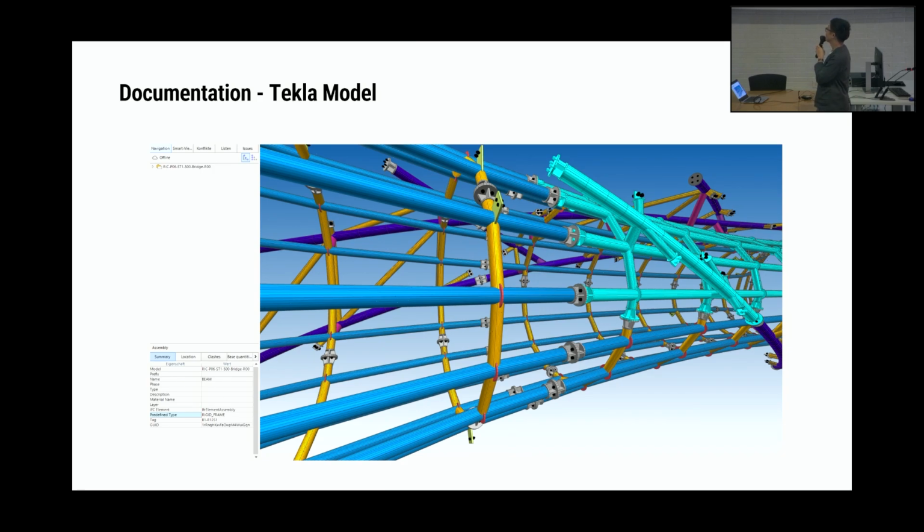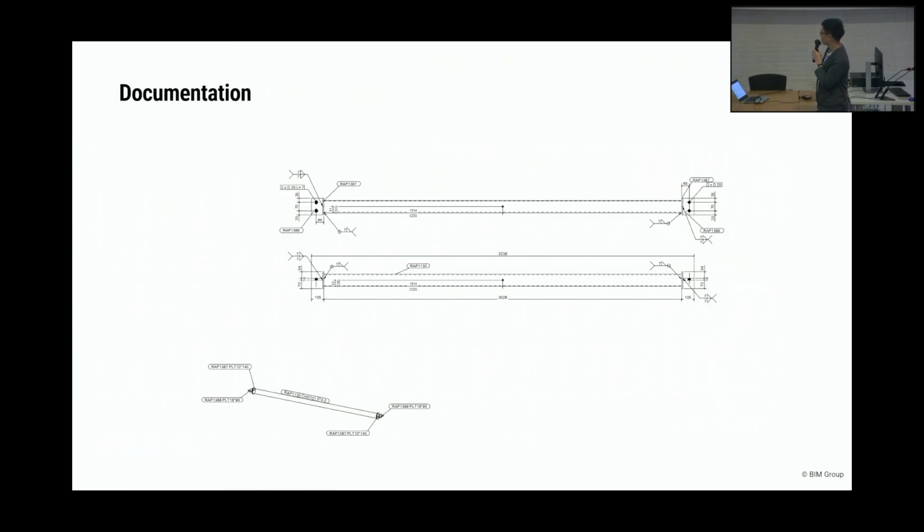And so then a Tekla model was created from the Rhino model, which was then the basis of the workshop drawings, which you can see here. So every single element was documented in 2D as well for the steel fabricator. Although I did hear that the steel fabricator used the 3D model, the Tekla model, as actually a basis for their fabrication offsite, and it proved to be much easier to understand the geometry than just, of course, the 2D drawings. Which I heard in the other project, which I didn't show today, the fabricators only used the 2D drawings, and they struggled a lot more with building the structure as well.